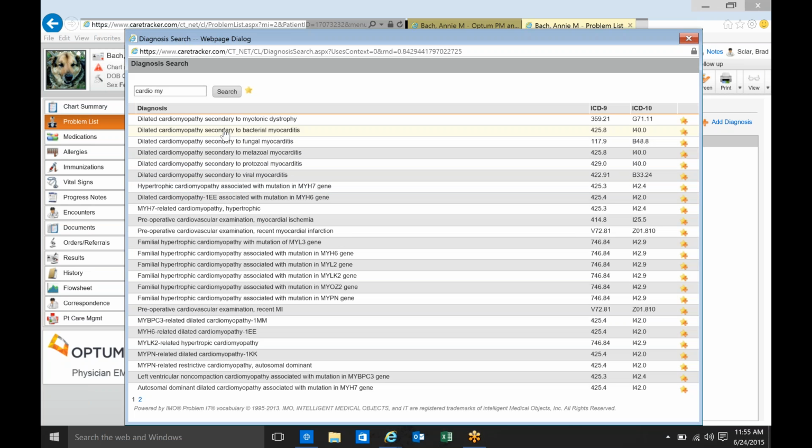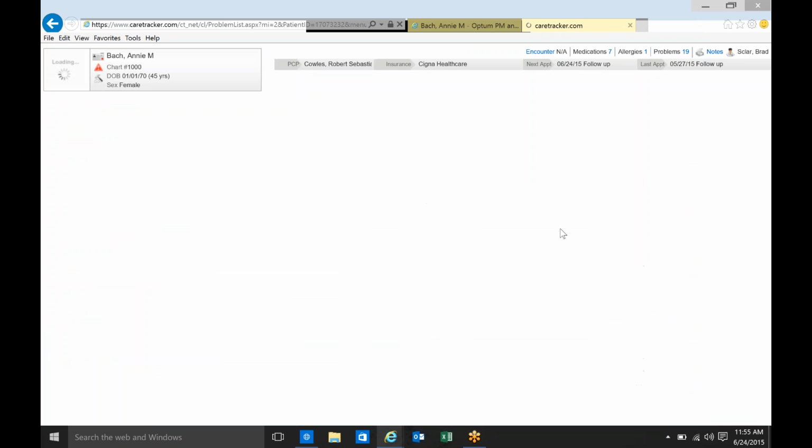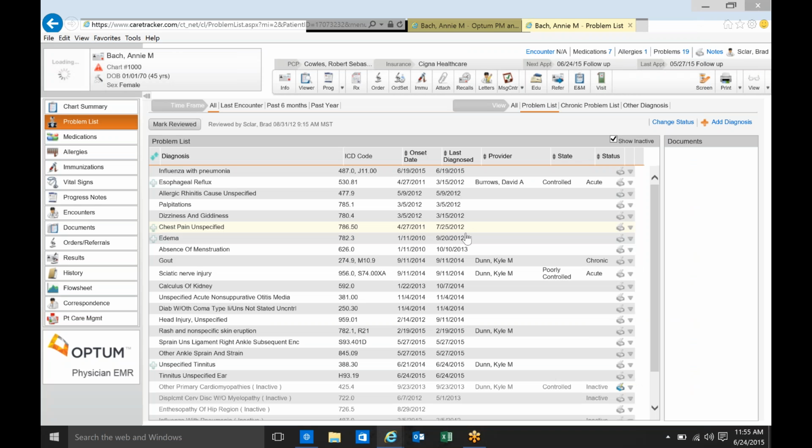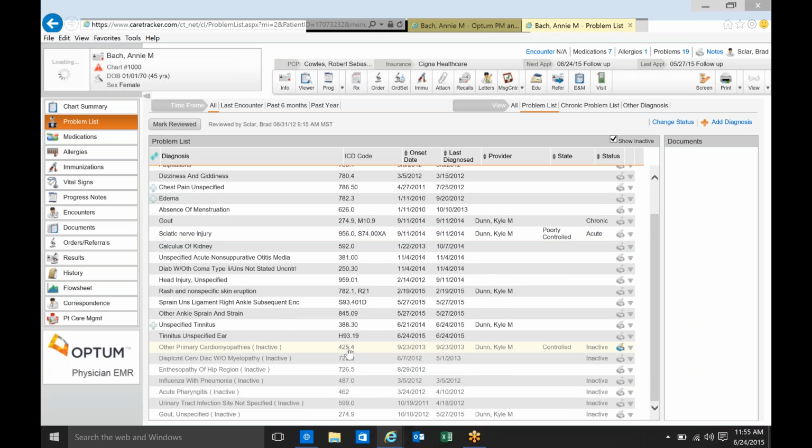And so I could either select this, or if I'm unsure because I got rid of that other one, it's not actually deleted. All I have to do is go back here, click on Show Inactive, and now I'm going to see my inactive, and it was 425.4, so I could actually go in and look for the ICD-9 code if I wanted as well.